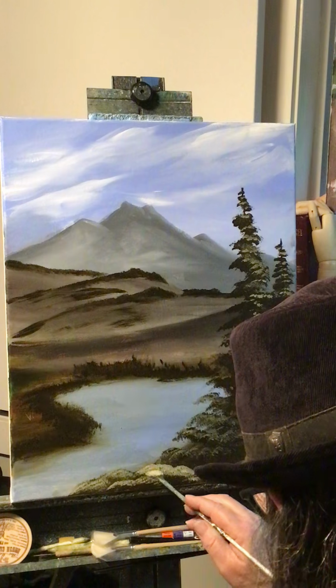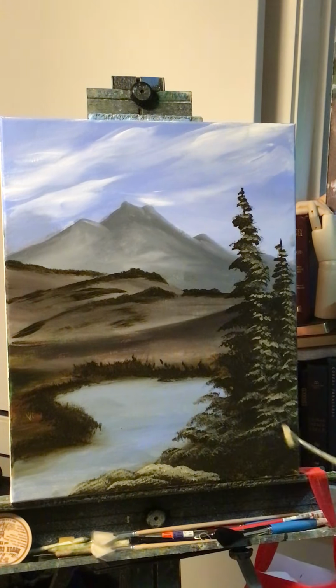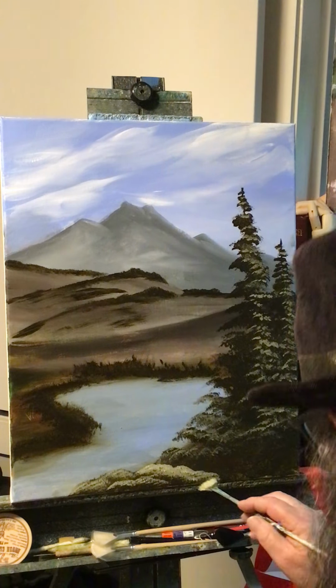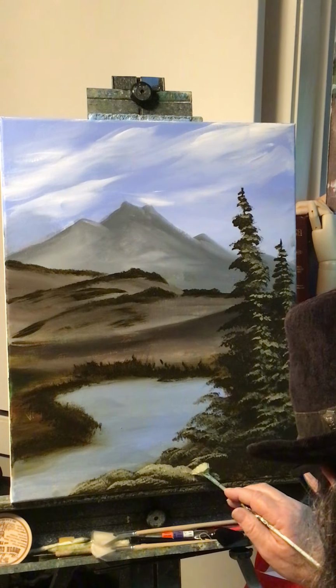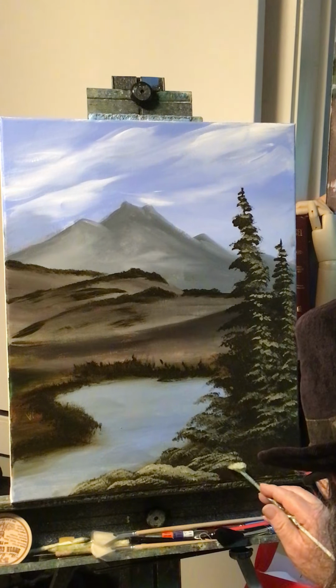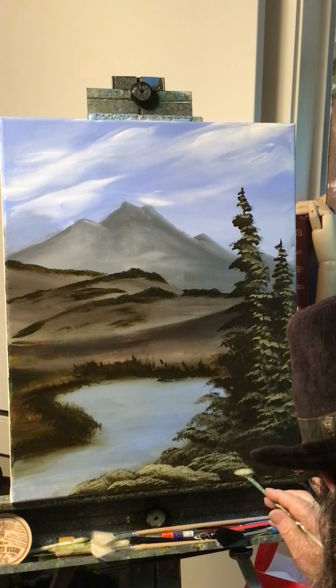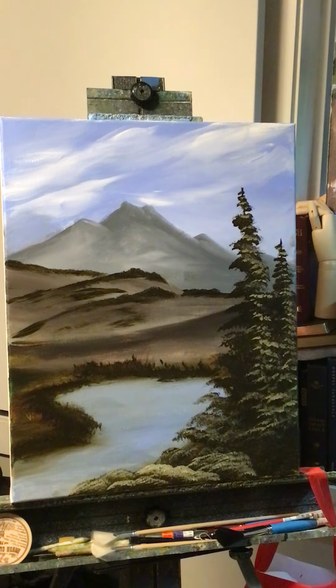I put a little too much paint on there, see? You don't have to touch it too hard. You want to just barely touch it, okay? Just like this. Let some of that dark show through. There's a nice bush. Now this one I want to bring from up above here. We'll put a bush right here, coming down.